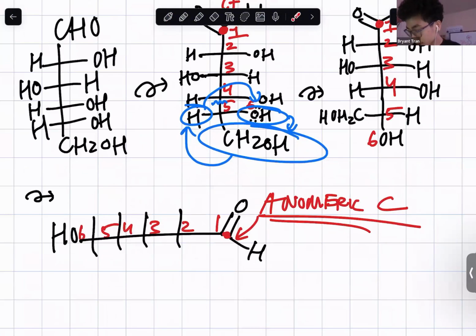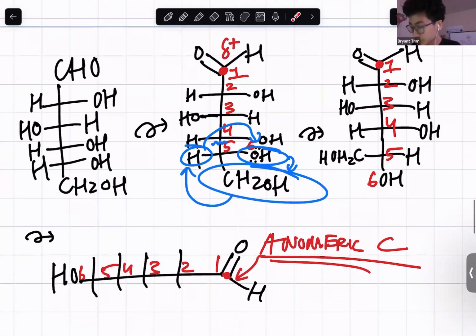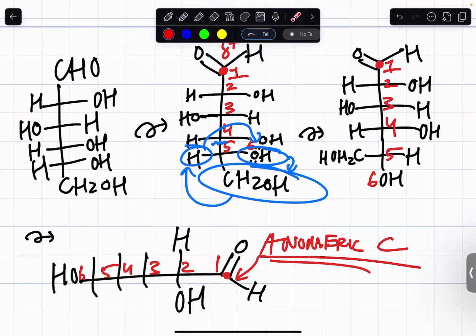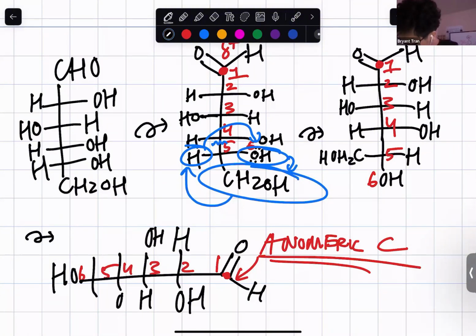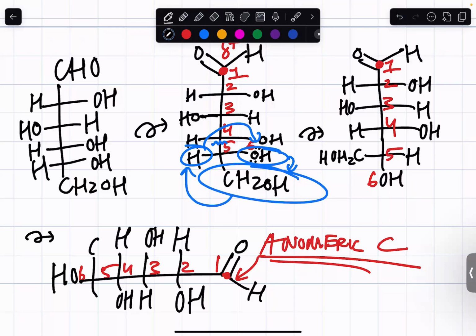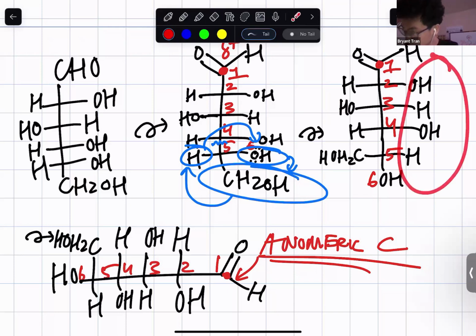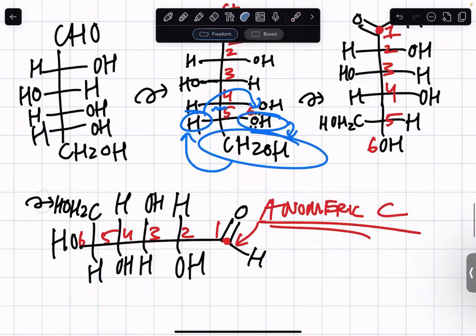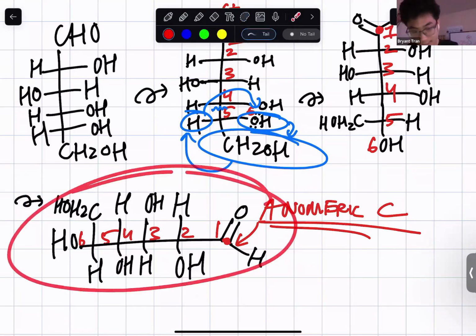So it doesn't matter where the carbonyl is here, but if you want to think of it like that, the carbonyl should be facing up if we timber it to the right, clockwise like that. Okay. Now, carbon 2, alcohol is going to go down. Carbon 3, where's the alcohol going to go? On the top. And then on the bottom. And then the CH2OH is on the top. Yes. So you can think of it like everything on the right side here is down, everything on the left side here is up. Right. This just helps you visualize why that's the case.